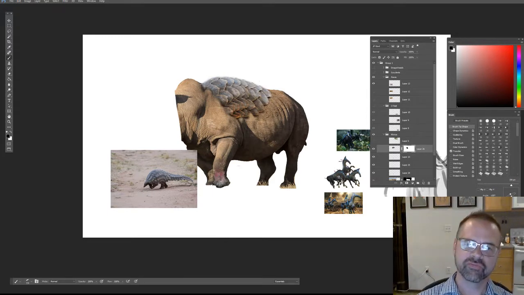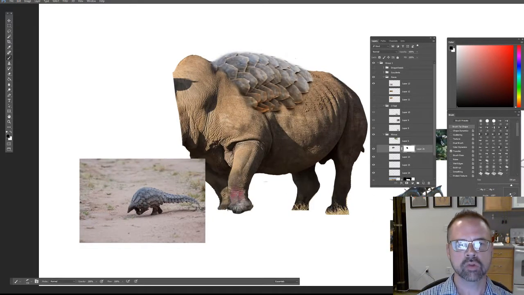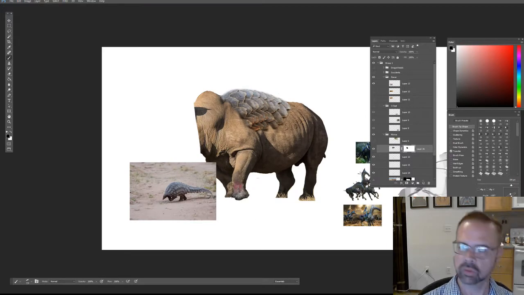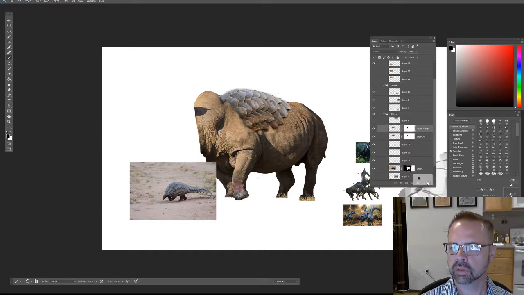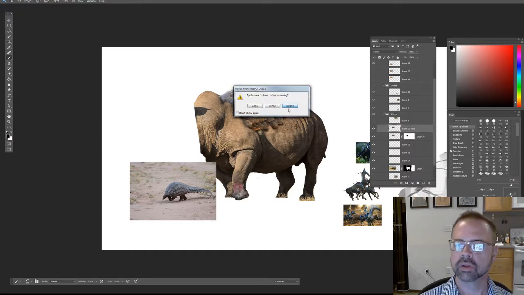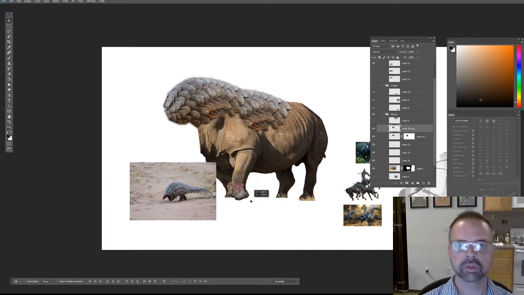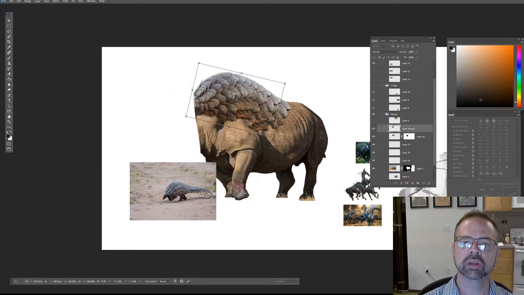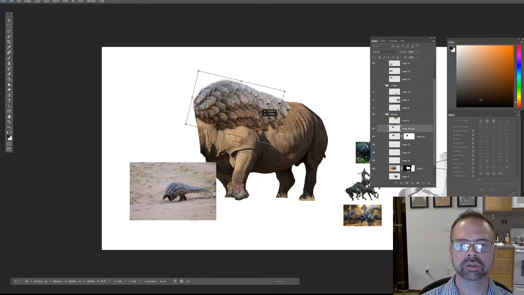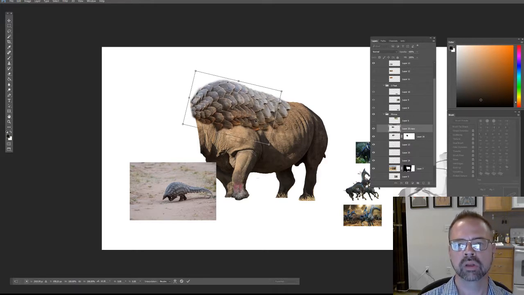That looks freaking awesome. I want some more running across his neck too, so I can duplicate this layer and delete the layer mask. No, I don't want to apply it, and I'm going to appropriate this, rotate it a little bit, and oh gosh, that looks so good. Look at that.